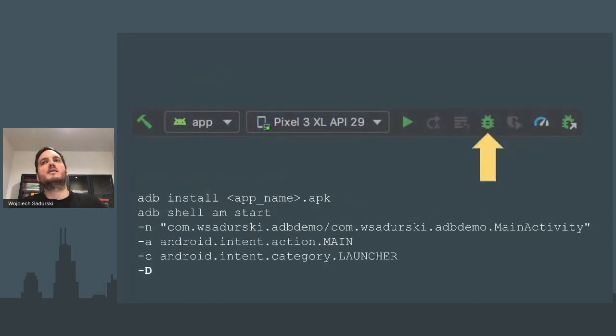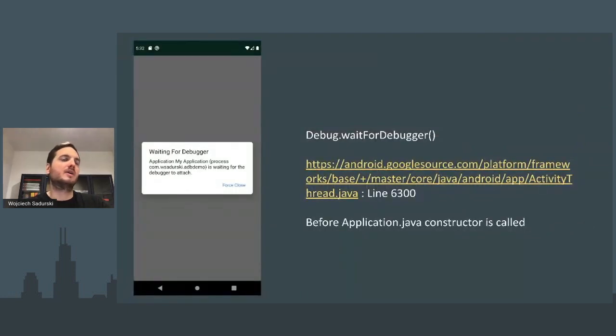There is also another interesting thing that happens when you click this debug button, because there is this -d parameter appended at the end of the start command. And what it does is it forces your app to stop at this point. This is what you see if your app starts from scratch. And it's a common misconception to think that when you're waiting for too long to go past this screen, the app is already running in the background and it's losing state.